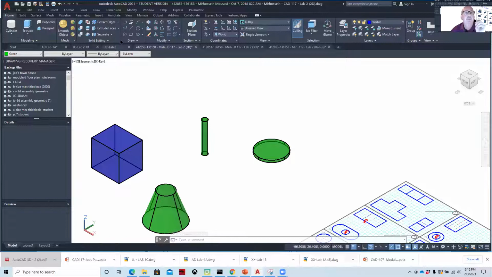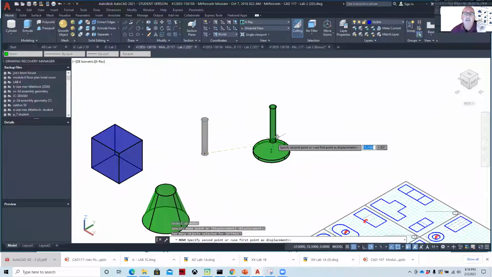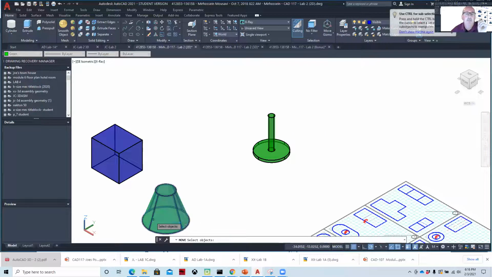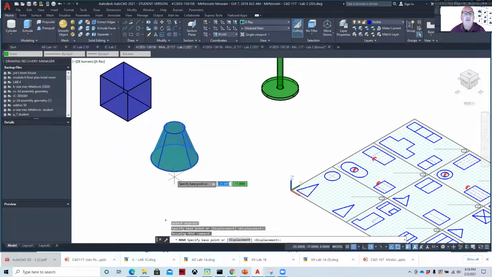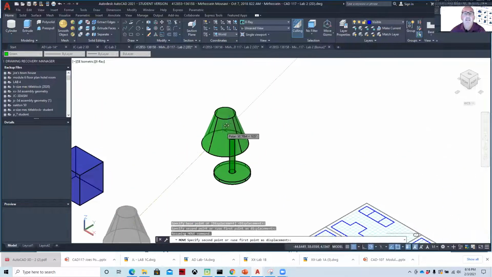And so I could go and move this cylinder from the center to the center. And there's two centers. There's a top one and there's a bottom one. So you want to be careful which one you pick. I chose the top one. And then I can do the same. If I want to make my lamp, I can move this, hit enter to end the selection, and then get the O snap down on the bottom. Doesn't look like it wants to. Let's see what I get.